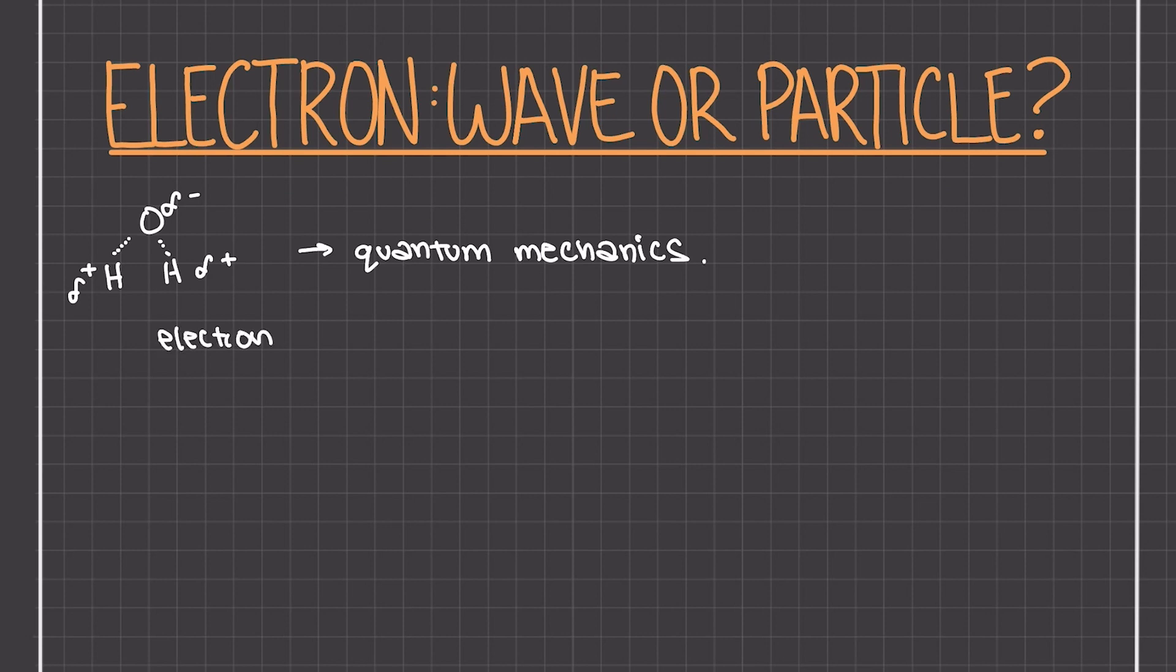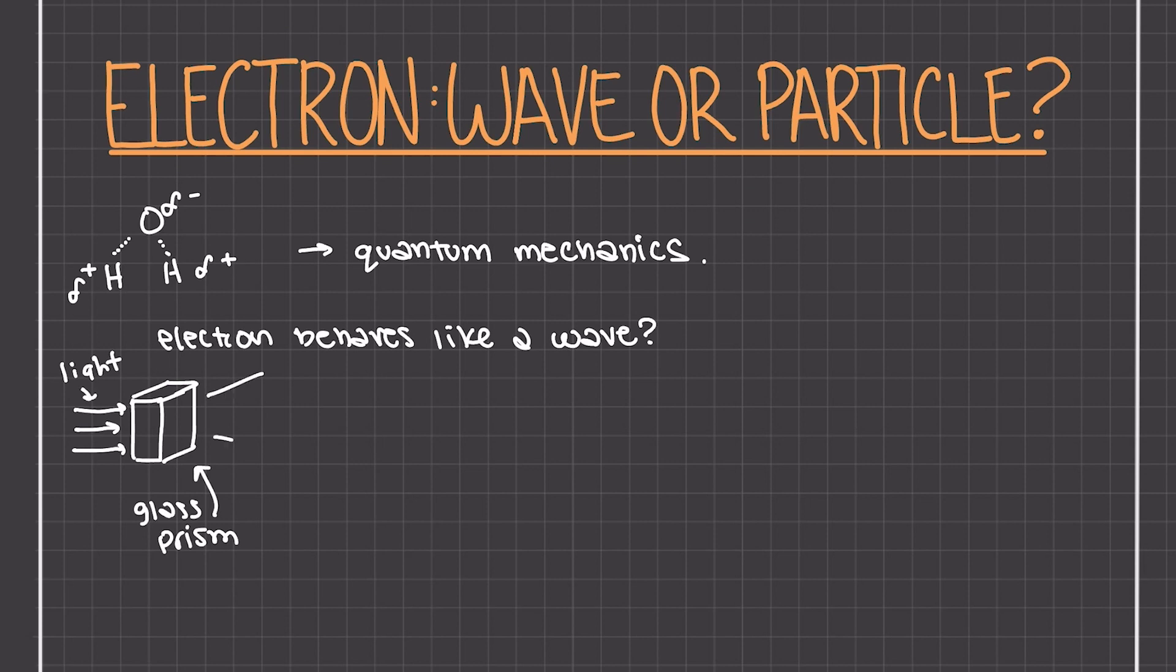First, let's try to understand if an electron is a wave. Well, first let's think about light, which we know is a wave. When light passes through, say your window for example, you can see the whole rainbow on your carpet or your floor. Well, an electron behaves the same way. It diffracts light, which means it has the characteristic of a wave, not a particle.